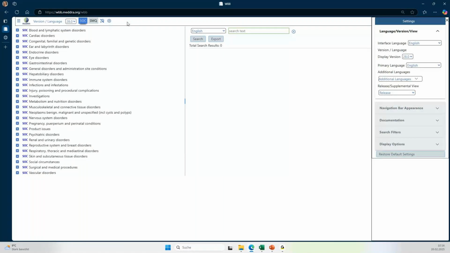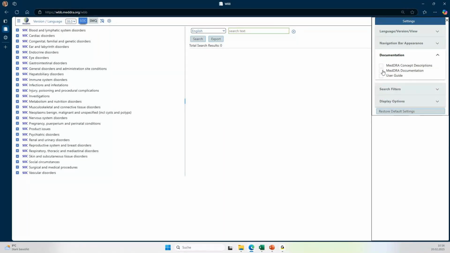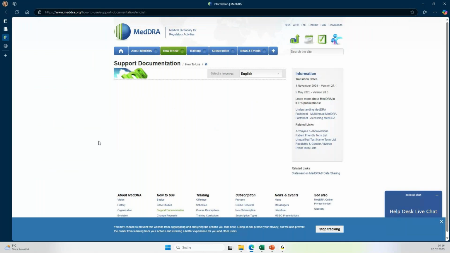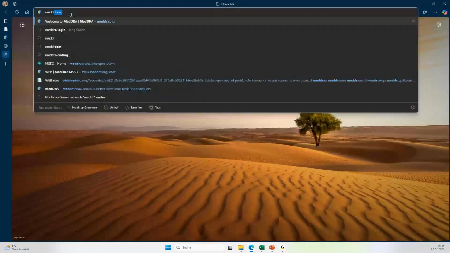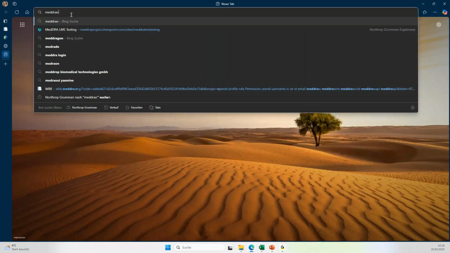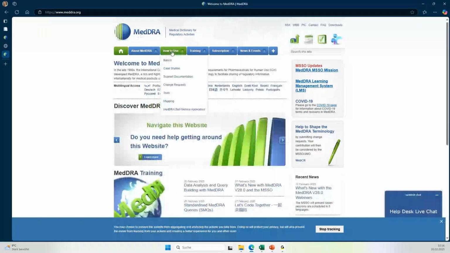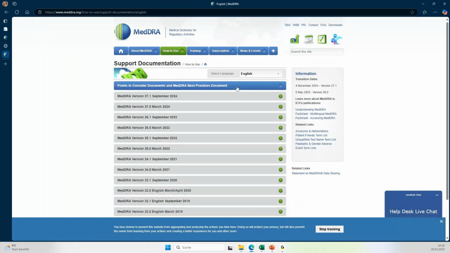You can go to documentation, and if you enter the MedDRA documentation, you get this little button up here, which also takes you to the link on the MedDRA website. Of course, you can also just enter MedDRA.org. And then in how to use and support documentation, you will find the points to consider documents, and below that all the documentation for all MedDRA versions.